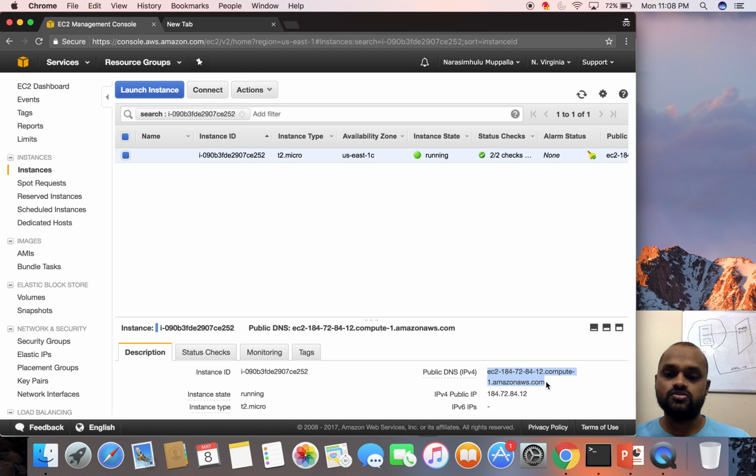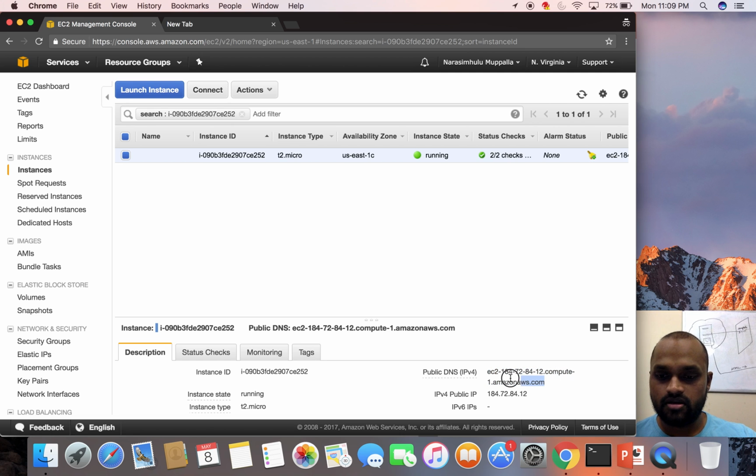We will just use the private IP which is not accessible to the world, but we'll be accessing that through our router and network access control list. We'll go over all those details when we come to the network service. So for now, understand that we are trying to access the EC2 instance and how we can use it.